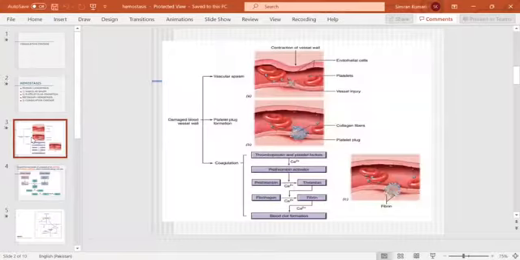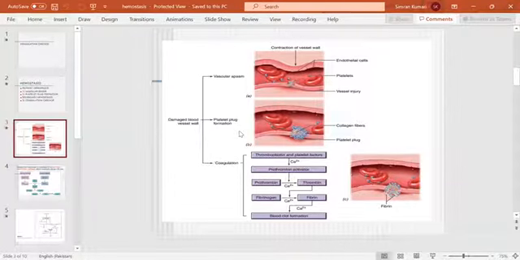So vascular spasm: whenever there is any injury, the vessels that are supplying that particular area get constricted, hence reducing the blood flow to the site of injury. This is to minimize blood loss. This process is further enhanced by endothelin, which is a powerful vasoconstrictor secreted by the endothelial cells in response to an injury.